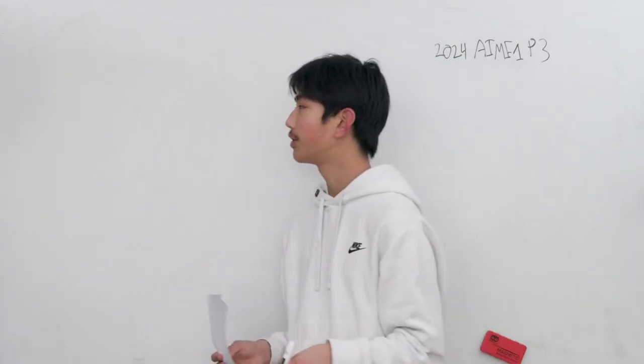Find the number of positive integers n less than or equal to 2024 such that there's a strategy that guarantees that Bob wins regardless of Alice's moves. So for this problem, we can just start trying out integers n, numbers of tokens, and then we want to see if there's a common pattern, like a pattern in which Alice wins. So let's just call W where Alice wins and L where Alice loses.